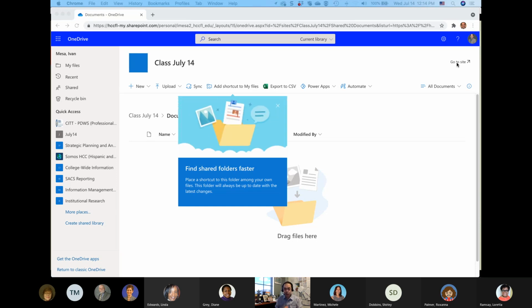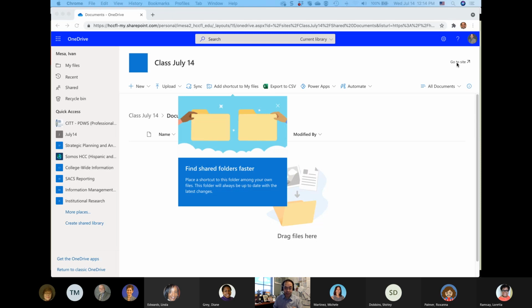When you create a shared library, the system creates a SharePoint site for this shared library. And of course, if you add members when you create the shared library, those members will be added to that SharePoint site.